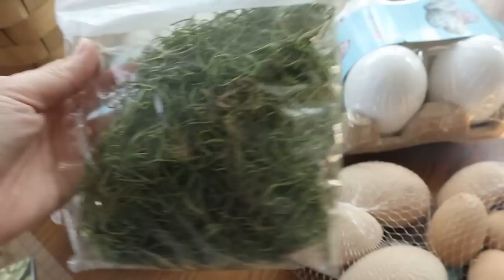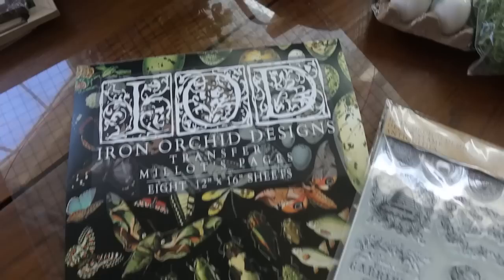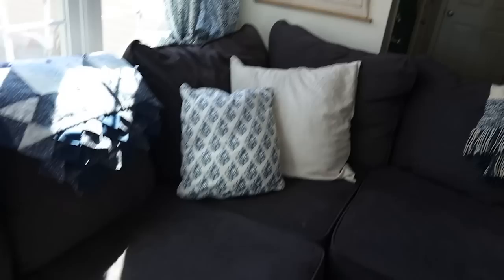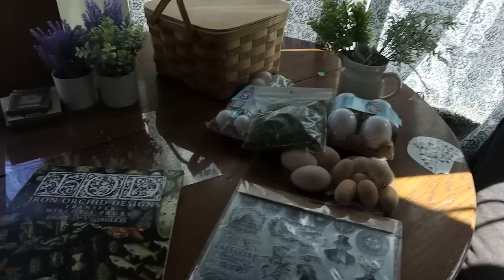And then moving on to my new stuff from Iron Orchid Designs that I purchased at My Treasure House. So the first sheet is the Millot's pages. And this is an artist that's actually pretty popular in other places as well. So they're not exclusive to Iron Orchid Designs. I actually have a poster over here that I believe is the same artist that I got from Michaels. And then some of the Cavallini posters that I've used in previous videos, I believe is the same artist also.